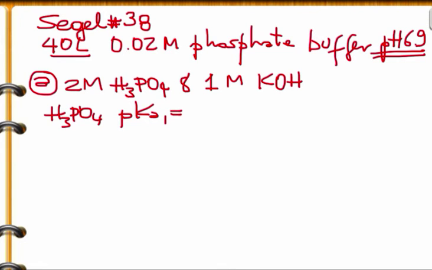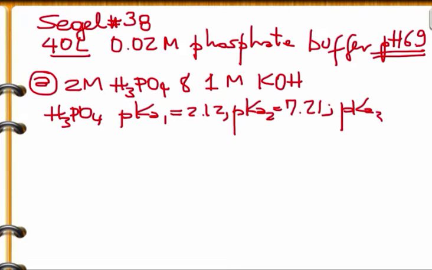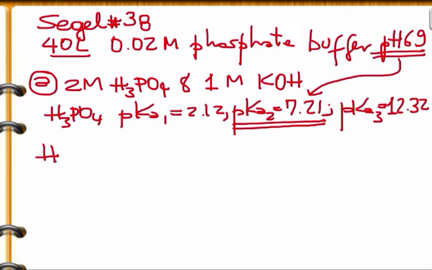When we deal with a problem like that, the first thing we'll do is write the 3 reactions, because we have the 3 pKa's: pKa1, 2.12; pKa2, 7.21; and pKa3, 12.32. We get this from the table or from a data bank in a test, and we know that we are closest to the pKa2. So we know that this has 3 dissociations. This is a polyprotic acid. We discussed that in classes.